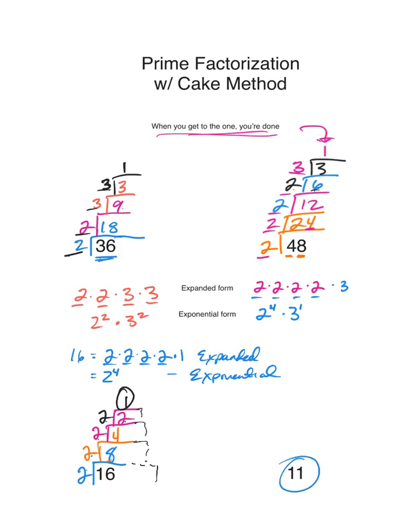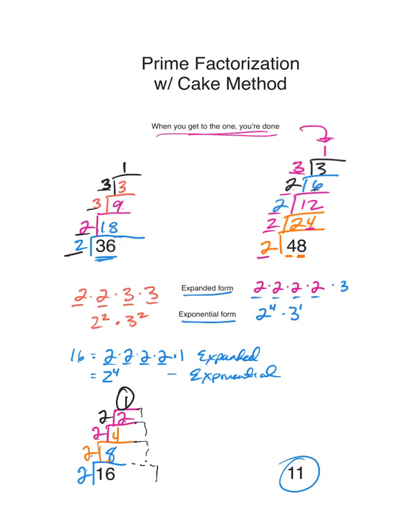Okay, so that's how we factor a number completely using the cake method. Now, once you've practiced this method and the tree method, I really don't care which method you use. Matter of fact, on your homework for this, you're going to do one page in tree method, part of the second page in cake method, and the last 6 to 8, you get to do the way you prefer. What you do have to do, though, is have this expanded form and this exponential form of each number. So be careful.